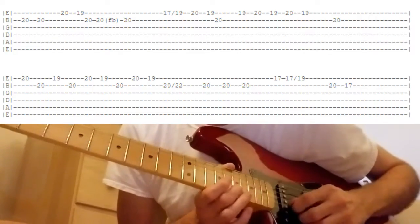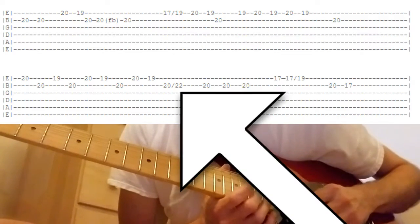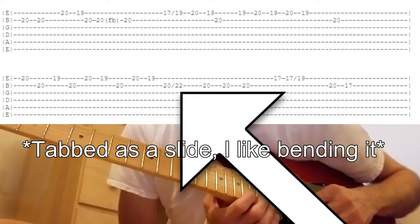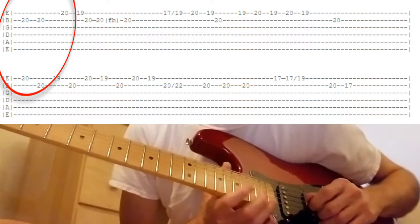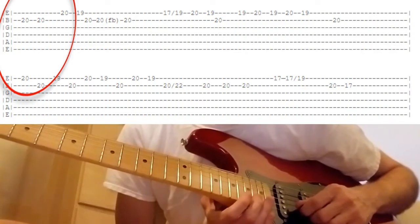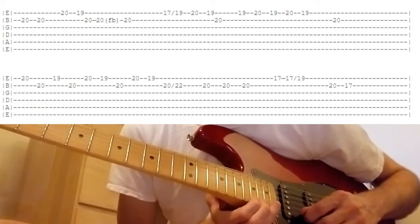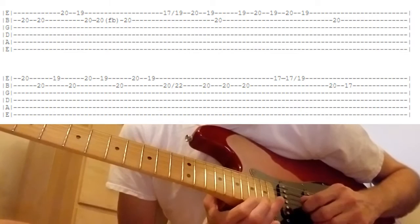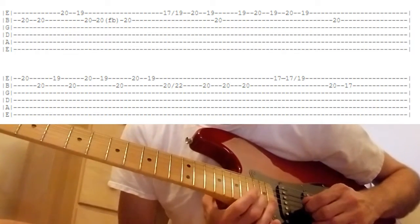Okay, let's try to get to this right here. So there's a couple bends in there, and they're both on the 20th fret on the B string. So in the very beginning, we have 20, 20 on the B, 20, 19, and then 20, and then here comes the bend, and then 20 again.